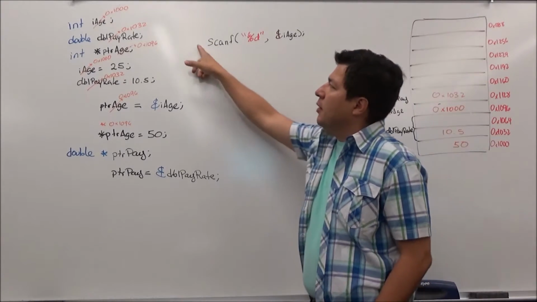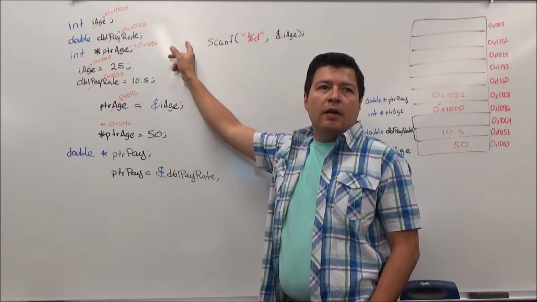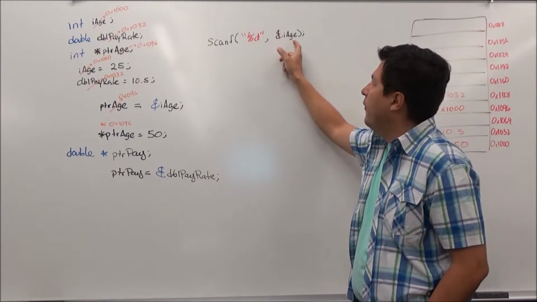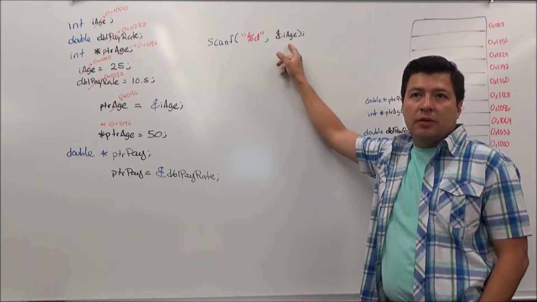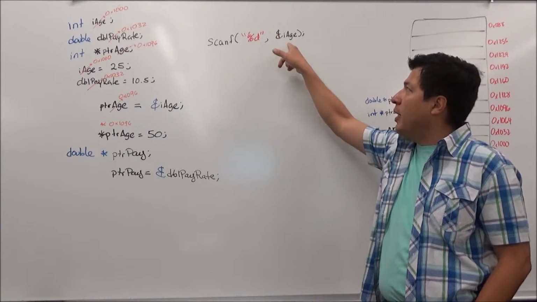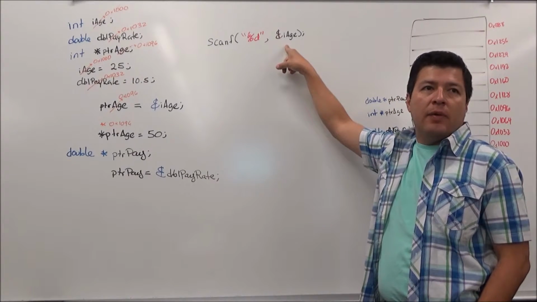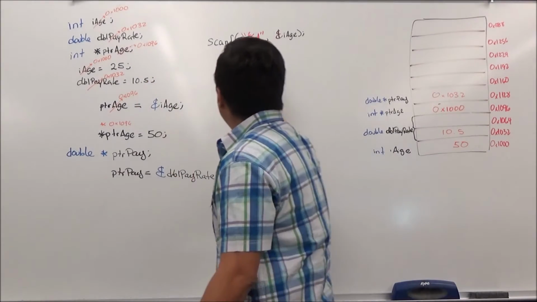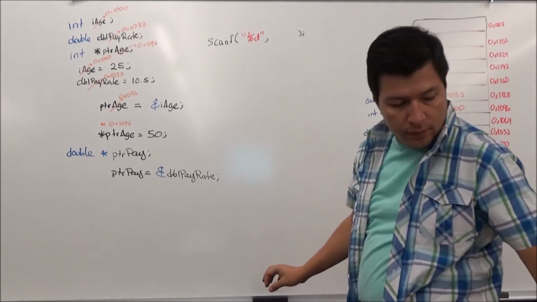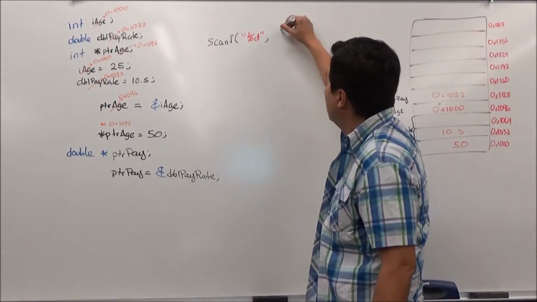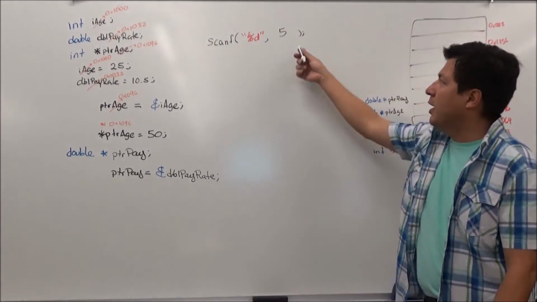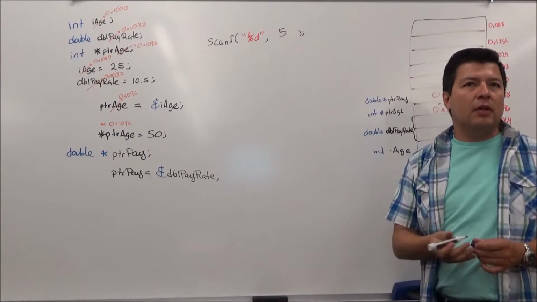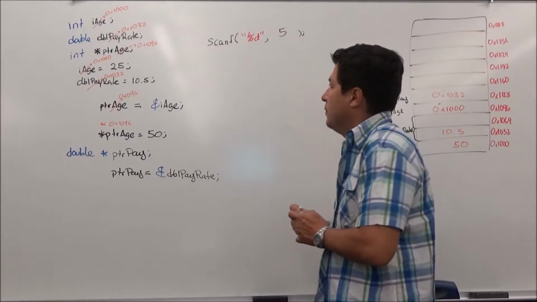Scanf doesn't return anything. We don't put an equals on this side to assign it to something. But somehow the variable that we pass gets changed. The value gets input into this variable. The system will not let you put a number there, because that's not an address of a variable. That's just a number, a constant. So it will not let you.